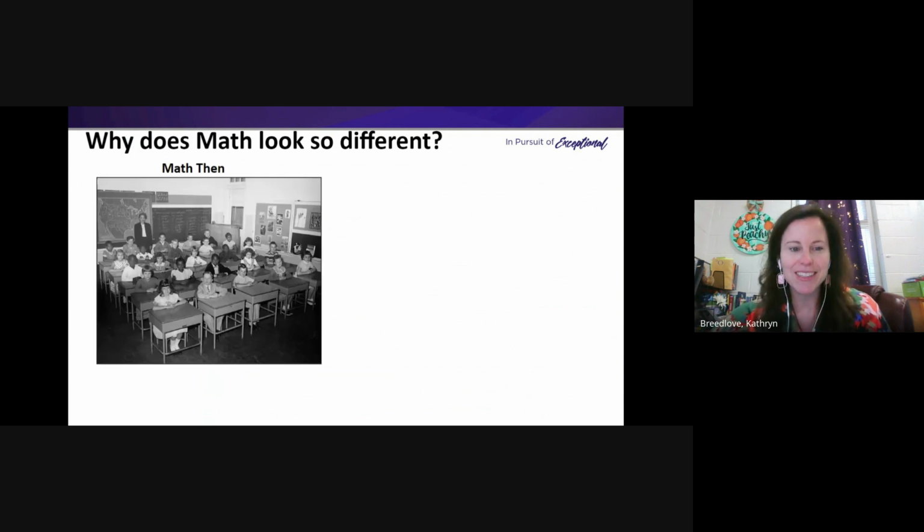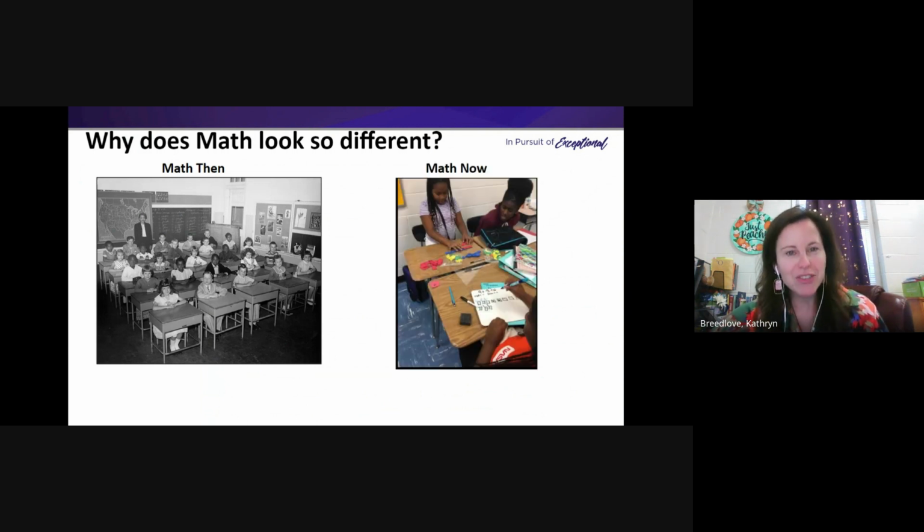What looks different? Okay, so reflect for a second. What do you see that's different in these 2 classrooms? I remember those classrooms on the left-hand side, that was considered a nice, orderly, well-behaved classroom. That's when you knew instruction was truly happening. But on the right, that's what our classrooms look like today. If you are not prepared for the noise, the controlled chaos that's going on in our classrooms, that's what's happening. But that's how our students know and learn how to collaborate with each other, how to have open discussions.